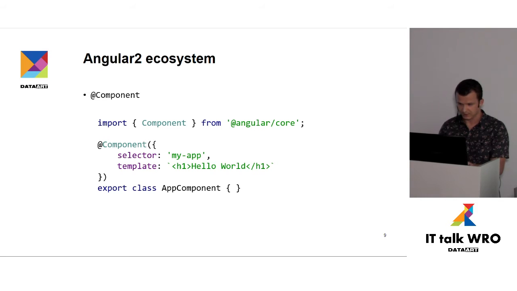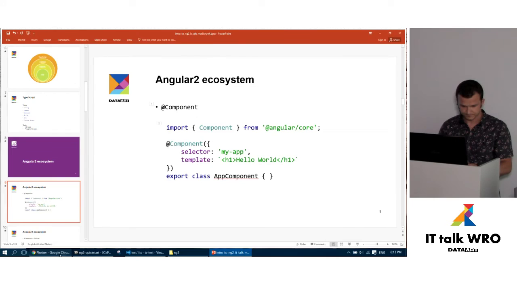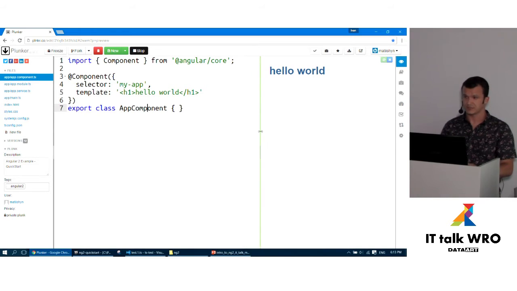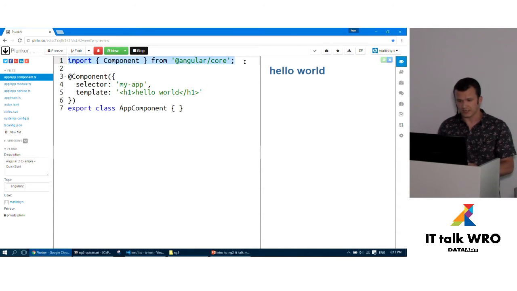I actually have a Plunker here. This is the simplest component written in Angular 2. So first of all, you will need to import the Component function from Angular core.